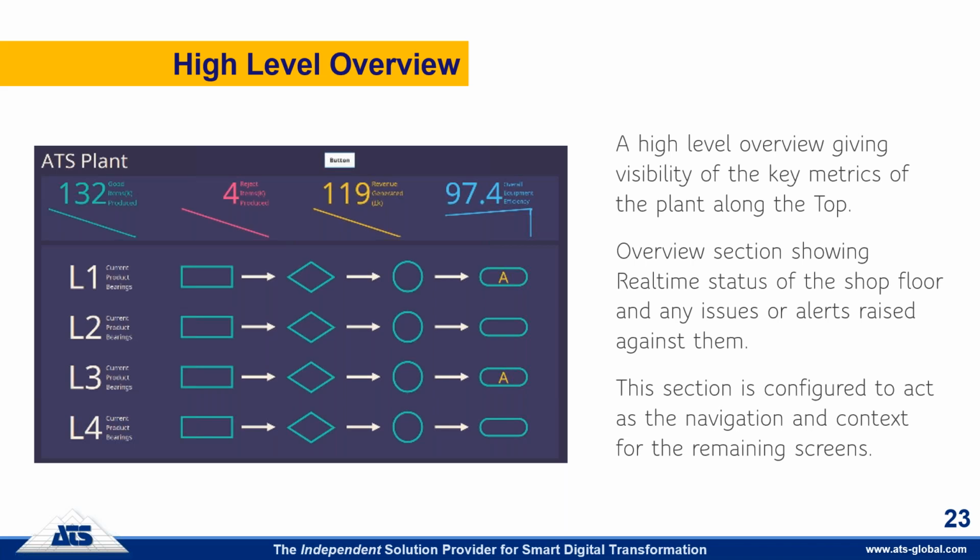Also, the navigation is done from this screen. If you click on the L1, 2, 3, or 4, it will select a line. If you click on the top level, it will select the plant. And if you click on an individual machine, it will drill down to the machine area.